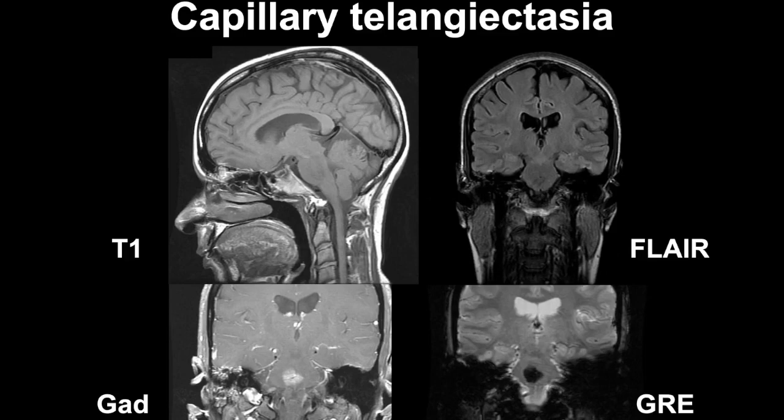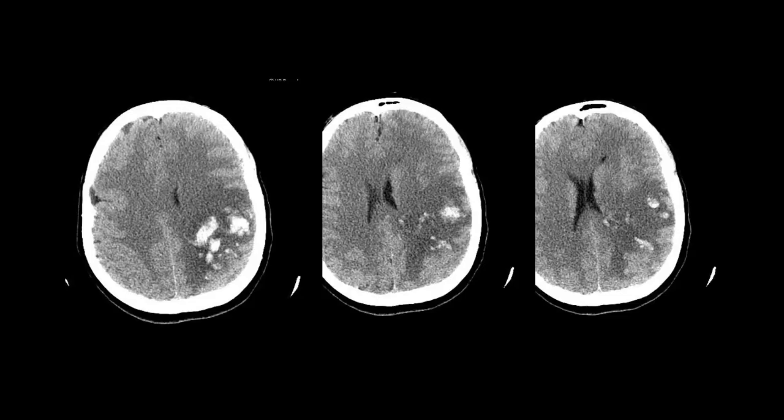And again, I think that here the clinical scenario is often a patient will come for something else because they have a primary tumor. You are asked to do a brain MRI to detect potential metastasis. And when you see that enhancement, you might think about a hemorrhagic metastasis, but what your clue should be, say there's no edema, abnormal T2 signal like you typically have for a metastasis, and that should tell you that this is not a metastatic lesion that's going to change the staging of the patient. Instead, it's just a benign vascular malformation, a capillary telangiectasia. So important entity to remember.